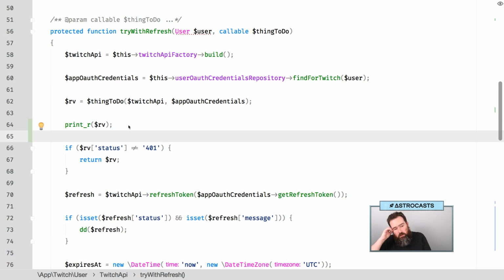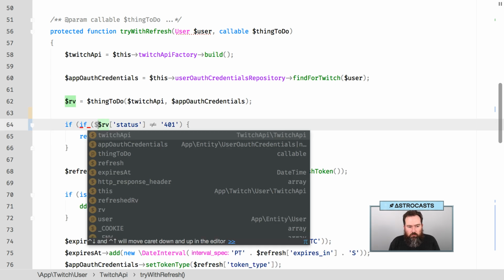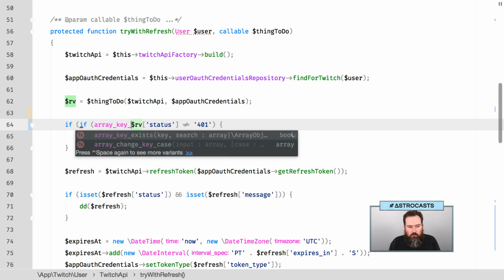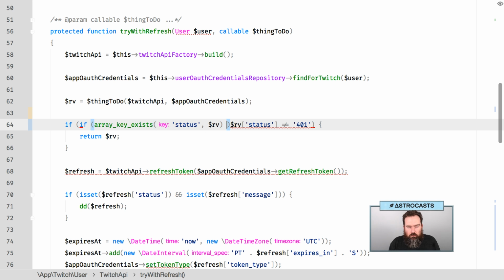Okay. All right, so we need this to be a little more specific. So if the status key exists and the status is not equal to 401, then do something different.